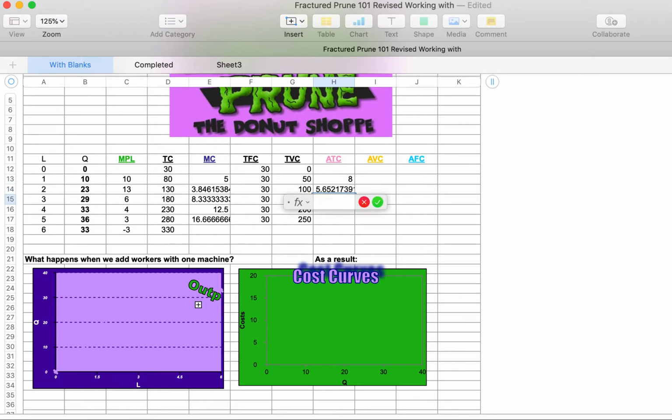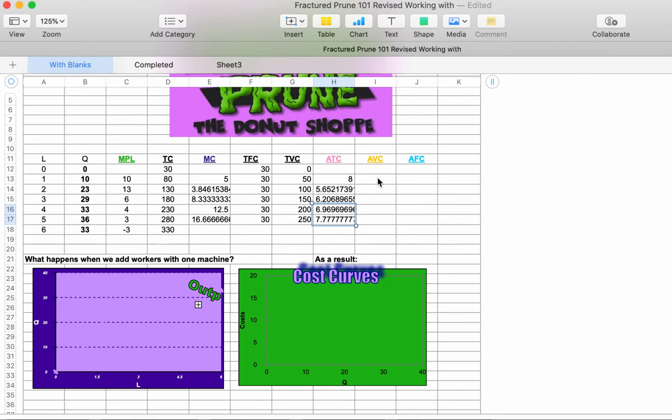Let's do this one. I'll go back to using the cells. Average total cost is cost per unit, so that must be your total cost divided by the number of units you're making. $6. Let me hit Control C, fill in these other couple values. And sure enough, average total costs fall for a while and then they start to rise.